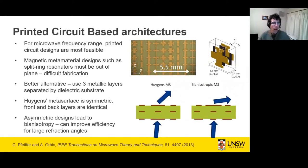The most promising architecture for metasurfaces at microwaves and millimetre waves is based on printed circuit designs. The conventional split ring resonator is difficult to orient and fabricate in a planar design, so a better alternative uses three different metallic layers. Currents on the front and back surfaces are out of phase, giving effective circulating currents and a magnetic dipole moment — so even though it doesn't look like a split ring resonator, you get very much the same physics.